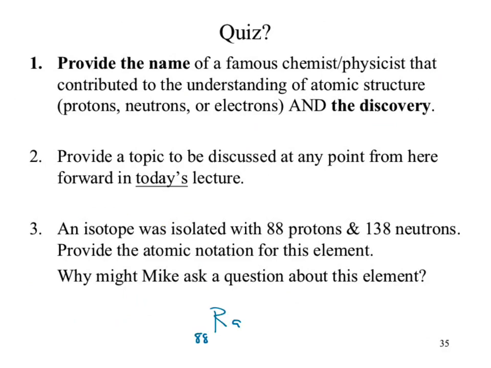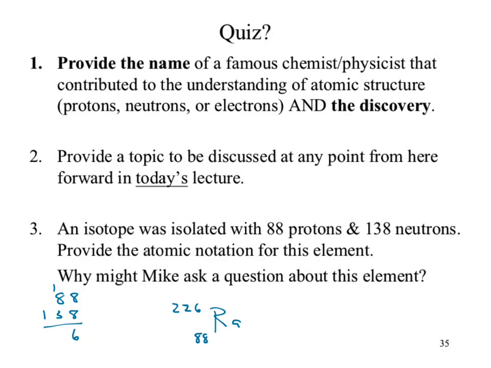It's a bit of a cliffhanger, so I just want to cause you to shift gears, and we'll do a quiz. The periodic table is not atomic notation. Okay? So we'll put our atomic number, our number of protons, in the lower left. The 138 neutrons needs to be added to the 88 and then placed in the upper left. Presumably somebody did that correctly, so that I don't have to do this math. 96. Okay, so there would be our atomic notation.